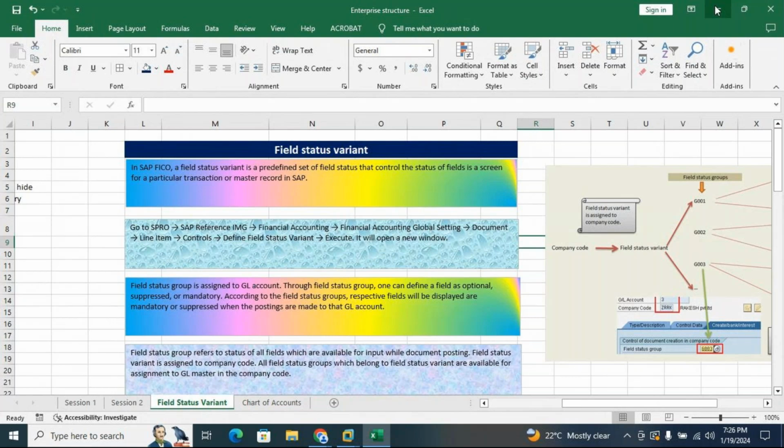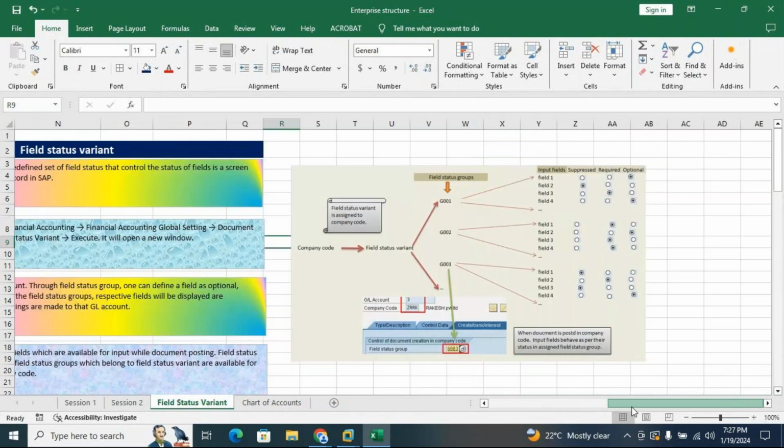So ledger, why is it required? When we are posting any entries in our vouchers. But in SAP we say GL masters we have to create. General ledger, only GL masters we are telling. So in that case, we require a group. Okay, so that is known as your field status variant here. So we have to activate this.